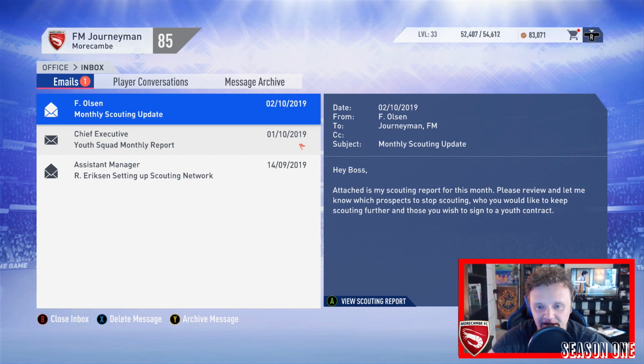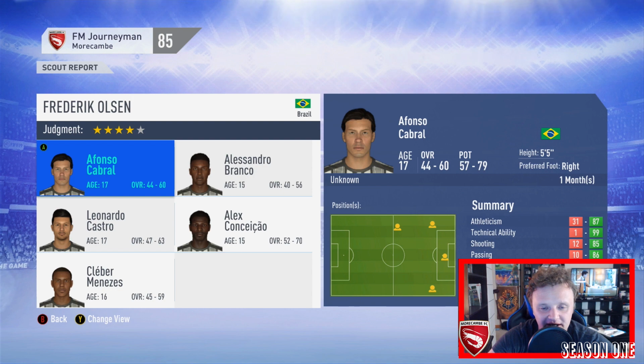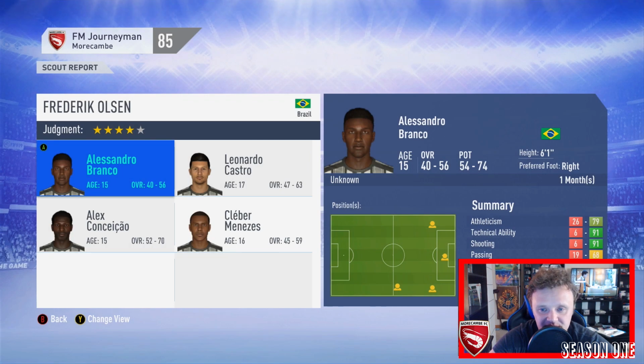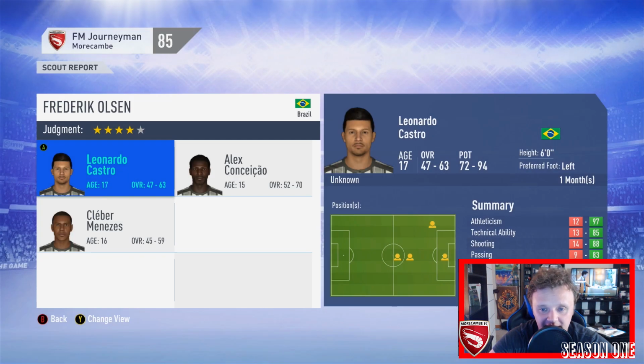All right, here we go. We've got another scouting report from Olsen, our big money scout signing. Let's see if we can find anyone. Afonso Cabril, you are not good enough, sir. Alessandro Branco, once again, not good enough. Here we go. Here's a player we can potentially use. Leonardo Castro, who's potentially a striker. Please be a striker. Please be a striker.